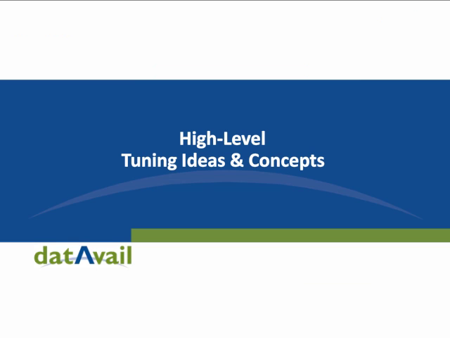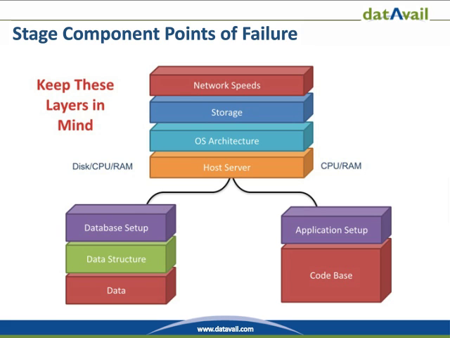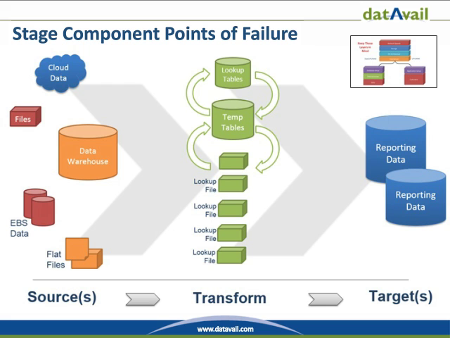So let's talk a little bit about this. Going back, we discussed some high-level concepts. I want you to keep these layers in mind, step through all of these pieces and parts. And then let's go back to this other design, this source, transform, and target, each of these stages of an ETL. And let's talk, in general terms, about high-level concepts of where some problems and points of failure, and really we could say challenges, are. These are the areas where we find the most challenge.